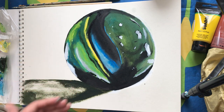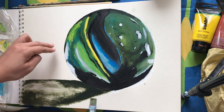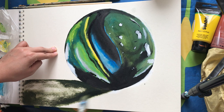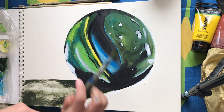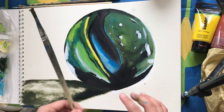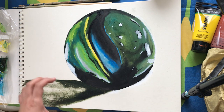All right, okay. Just gonna make sure that this area is darker. But it should not be super black. Again, we're trying to create the shadow. The shadow is not black. All shadows are not black, by the way. All right, now I'm gonna wait for that to dry.